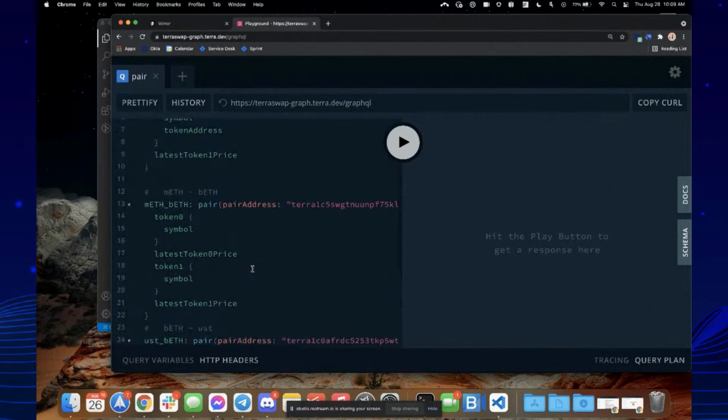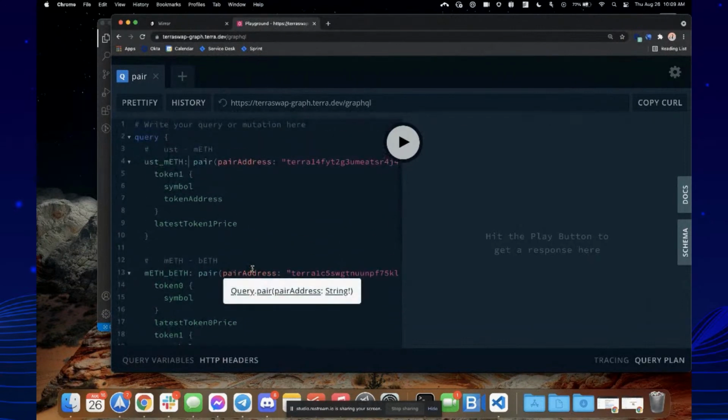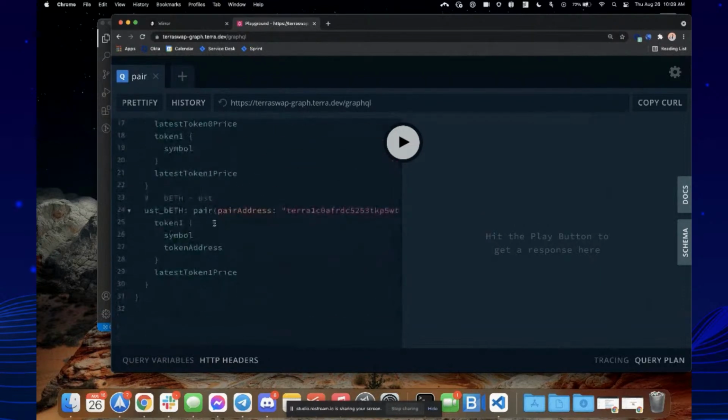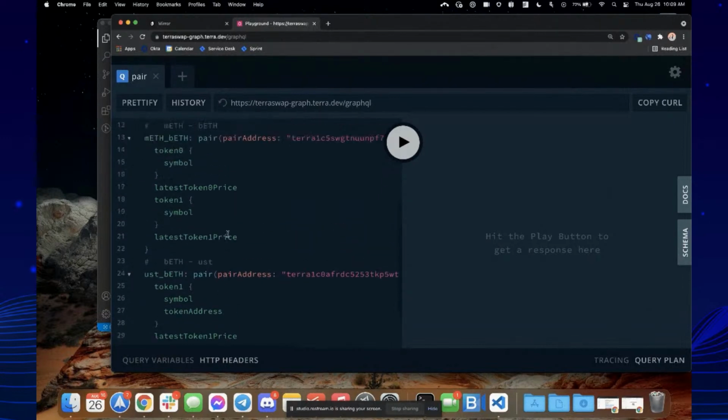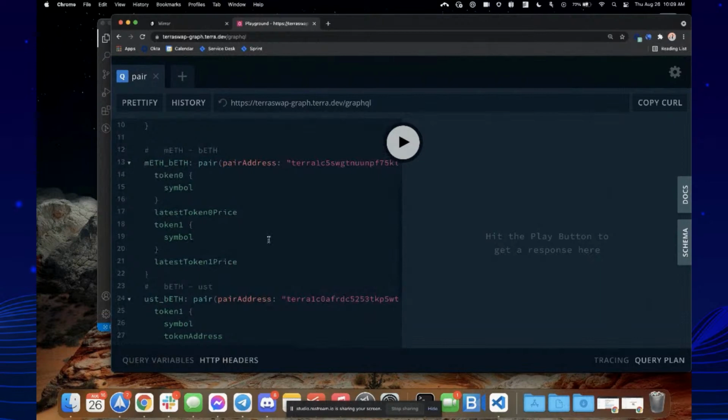And the reason we're going to look at these is because occasionally from time to time, since these are all AMMs, the price between METH UST and BETH UST, which should ideally be constant, are off from each other. And then since we also have an METH BETH pool that can swap from one to the other, occasionally that is also a little off.